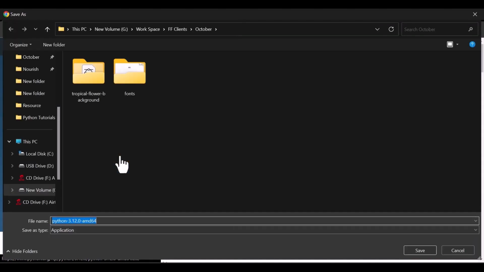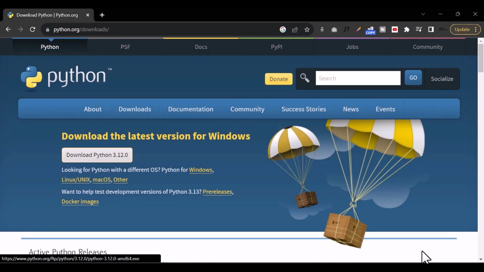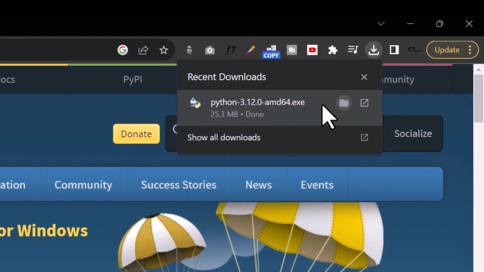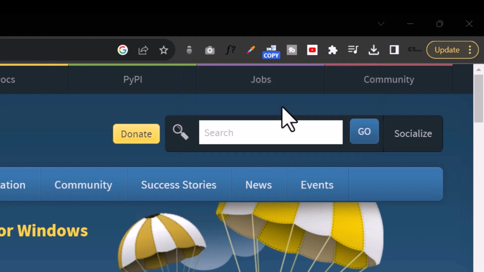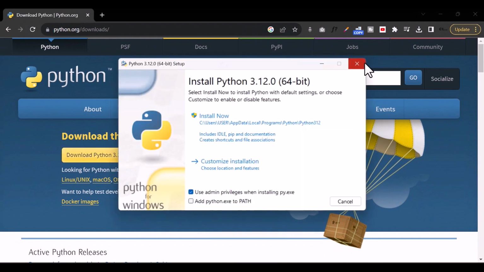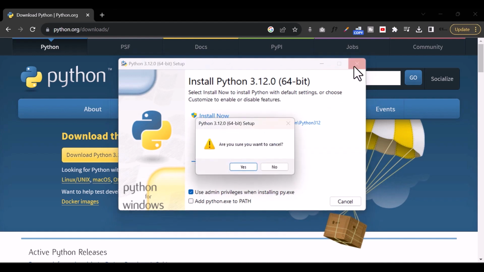Once you click download, it's gonna open up and ask you to download it somewhere. Once the download is ready, all you have to do is find it. For example, mine is right here, so I can click and run that setup. This setup is really very easy. You just have to basically click next, and since I've installed mine already, I'm not gonna go through this again. All right, so that's it.